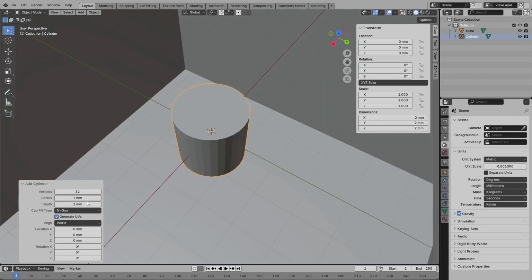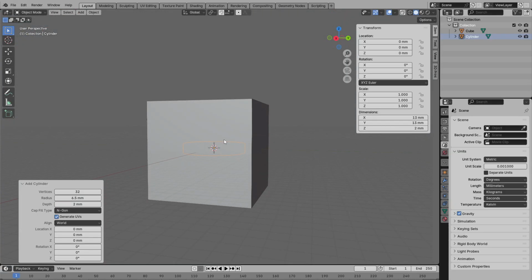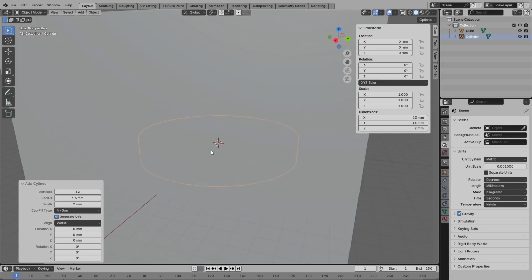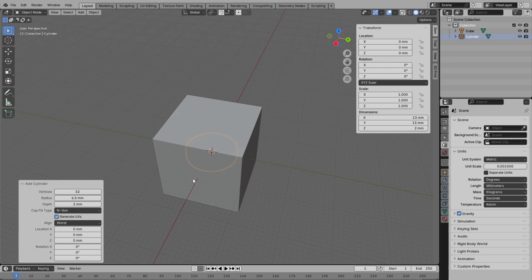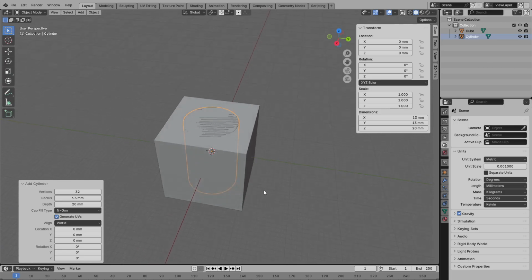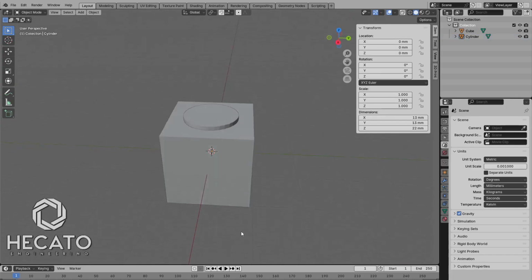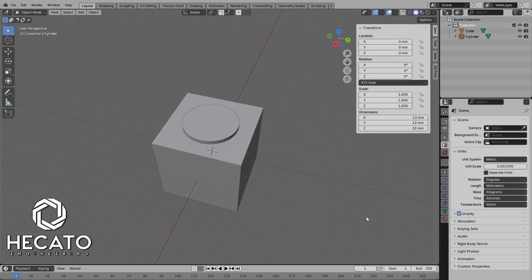The radius is 1 millimeter. We will make it 6.5 millimeters, so it's going to be 13 millimeters in diameter, and the depth is 2, and we would like to have it going through all of the cube, so this value must be at least 20 millimeters. I would prefer to make it bigger, for example 22. Excellent, this is what I have in mind.